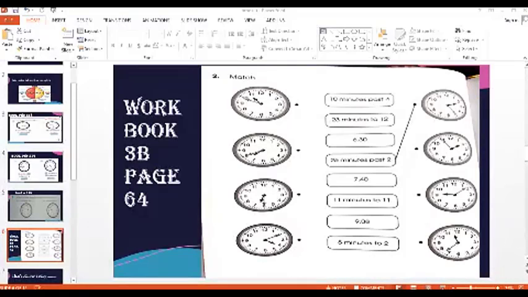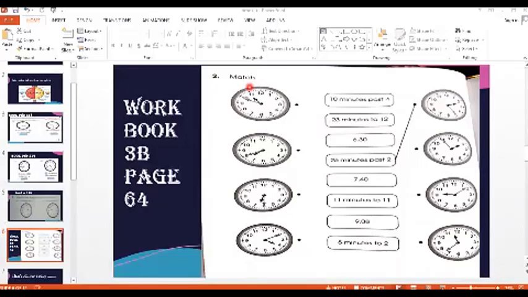Okay, if some pages are left, I will show you all the answers and explain them at the end of the lesson. Now quickly open your workbook page number 64. Make sure you are not doing the work slowly, because I'm already doing this work very slowly, solving every part in front of you and drawing each and every line in front of you, Wahaj. So be quick. This page looks very difficult at first. There are 8 clocks and the 8 matchings that you're going to do.